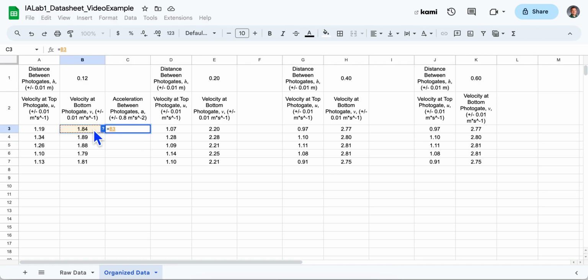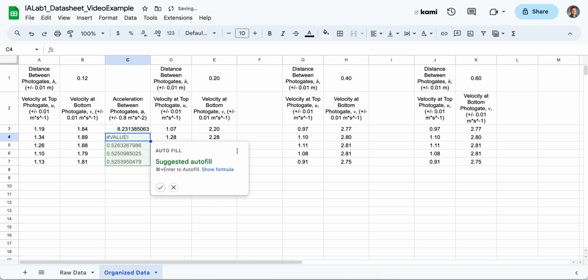So I'm going to click on the final velocity cell, and then raise that to the 2, because that squares that, minus my initial velocity, A3, that squares that, and then I'm going to put parentheses around both of those. So that's the new fraction, and it's going to be 2 multiplied by the distance in between. And then I'm going to hit enter.